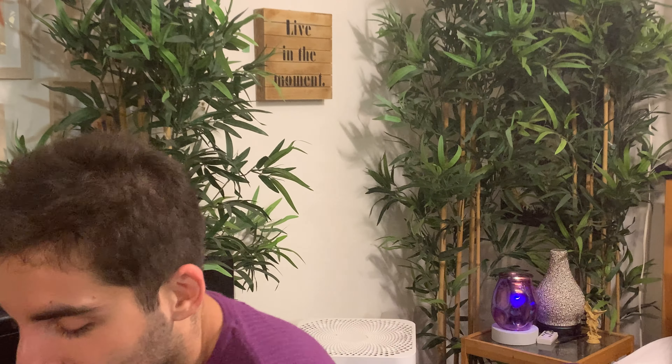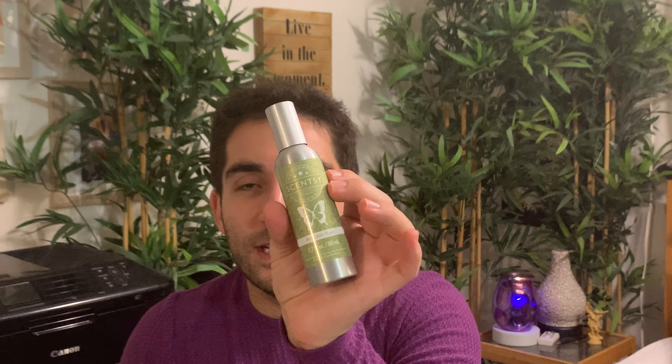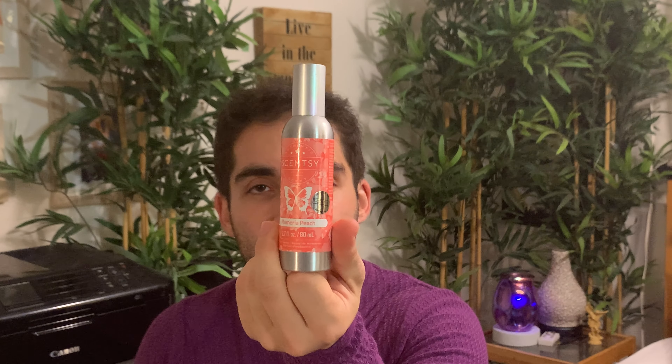Then we also have some room sprays. We have room spray in Amazon Rain — always a classic, great scent. We have Plumeria Peach, April's Scent of the Month. We have Snapdragon, which reminds me of those garden centers where you go buy annuals. It gives me childhood memories with my grandma. While the bar doesn't perform as well as I'd love in terms of longevity, the scent is spot on, so I picked it up as a room spray to see how it works. And one of Be Fabulous — a great citrus, slightly musky, lemony scent, very fresh and sparkling. I'm not a huge citrus person, but that's been a gateway into citrus for me.